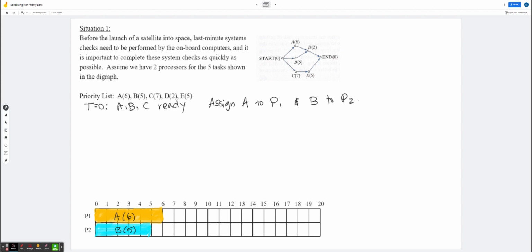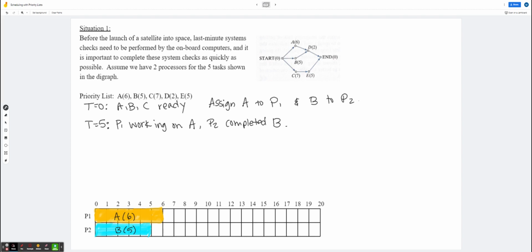So I have processor 1 working on task A, processor 2 working on task B. The next notable thing that happens is after 5 hours, so at t equals 5, B has been completed. So processor 1 is working on task A. Processor 2 has completed task B. So we want to ask ourselves, what tasks are ready?